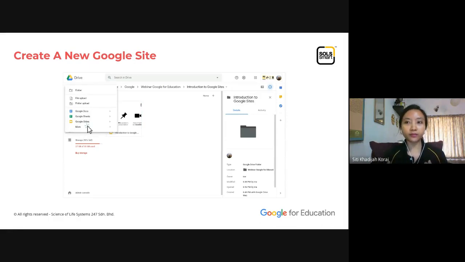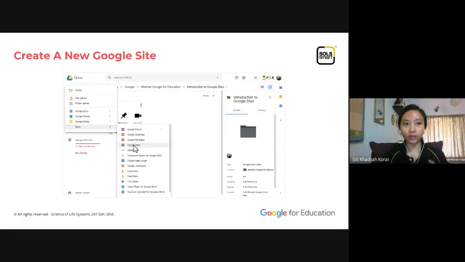It's easy to create from your Drive because you know where your file is. For example, here I already have my folder. I want this particular site that I built to be in this particular folder. That's why I do it straight from my Drive, so I know where it is when I need it.